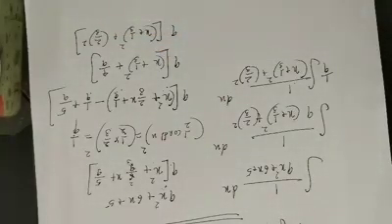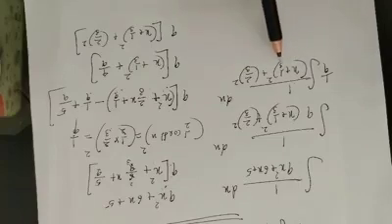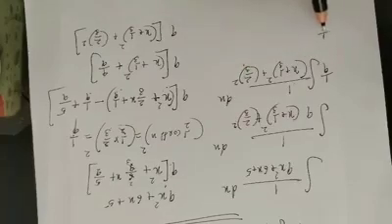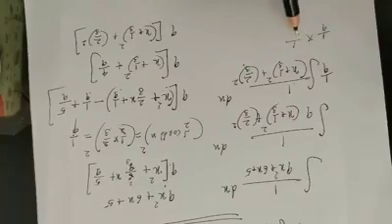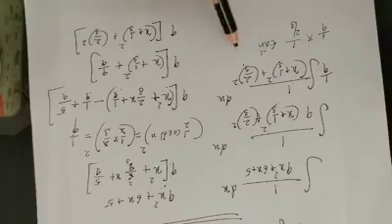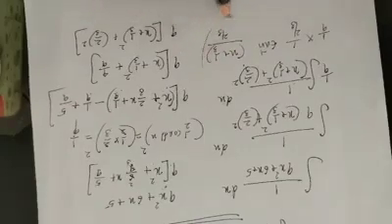It's 1 by x square plus a square. What is 1 by x square plus a square? Yeah, no square root. 1 by a tan inverse x by a. Instead of x, it is x plus 1 by 3 and the constant a is 2 by 3. Don't forget this constant 1 by 9. 1 by a, 1 by 2 by 3, we can write 3 by 2. Tan inverse x plus 1 by 3 by 2 by 3 plus c.